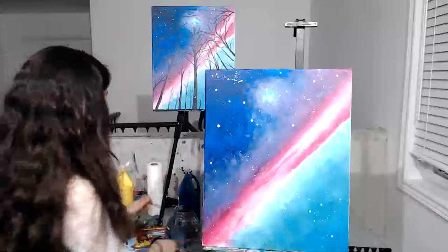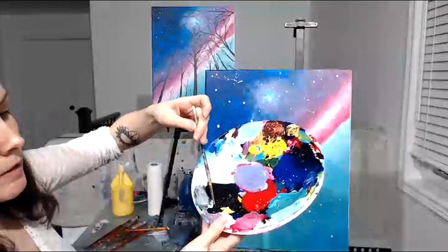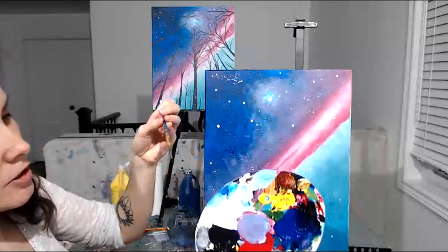So dip in my water, take a nice dip, just let it drip into some of my black paint, and swirl it around. See how I like to twirl my brush? And keep it thin on the end. I think that's where a lot of people lose the concept of thin lines, is you have way too much on your brush and you're not keeping the ends thin.